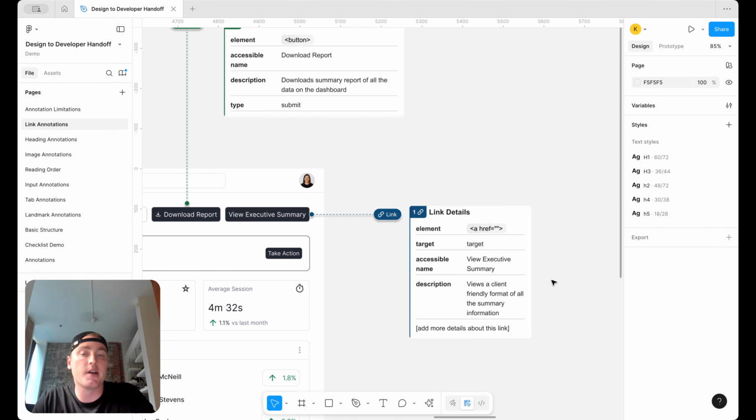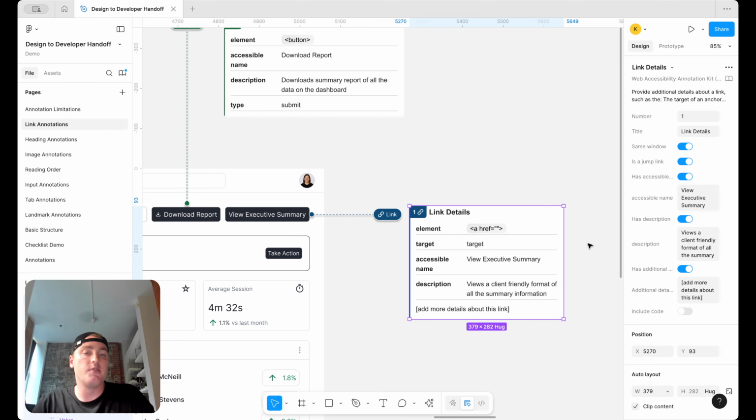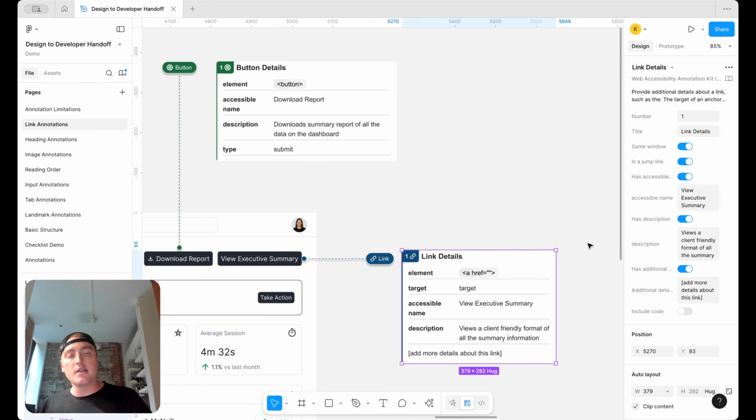Again, when a screen reader is looking at this link, view executive summary, views a client-friendly format of all the summary information. And this is where you should loop in a content designer to help you build the most meaningful piece of content here. Because again, as designers, we're not always copy people. Okay, so that's the purpose of the accessible name and description, mostly for screen readers. And again, developers need to know this because they need to program that into their code itself.